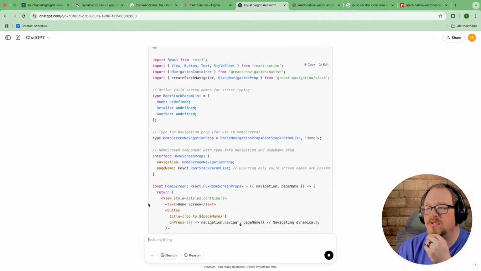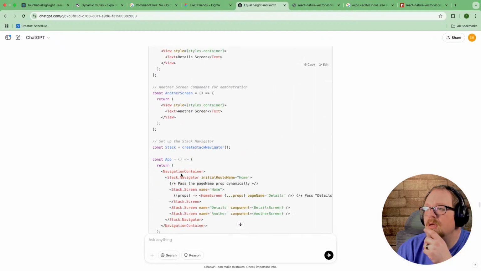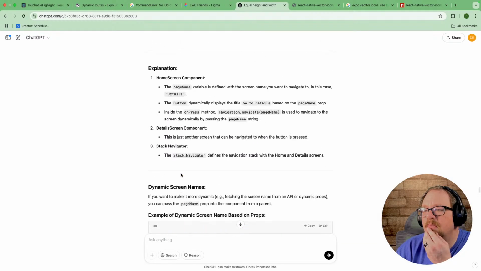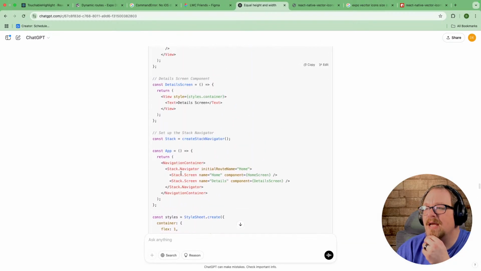Key of root stack param list. Interesting. It's got to be a stack. Doggone it. Okay. So I wonder if above, when we were looking at the stack navigator.